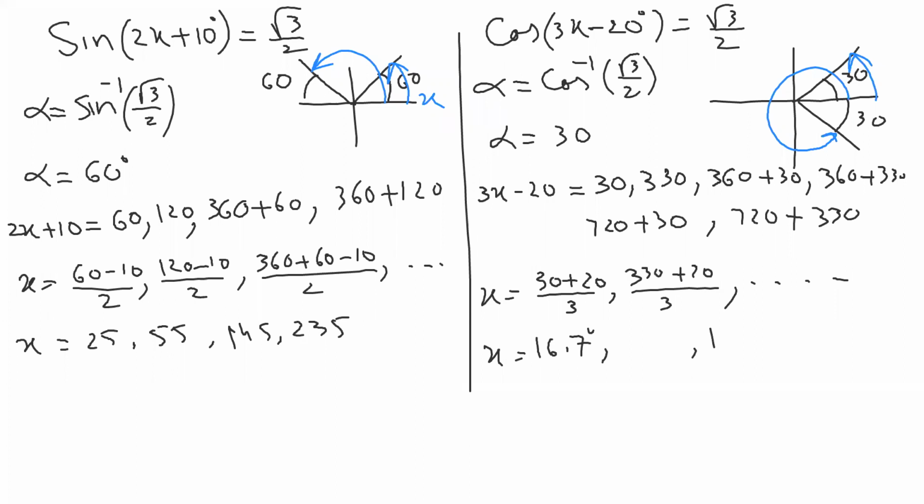Okay, now I'll check again. So 350 divided by 3. So my answer is coming 116.7. Okay, and now I'm writing this one, and 20 will add and divide by 3. So I can say here 390 plus 20, 410 divided by 3. So the answer is coming 136.7. I got the third answer.